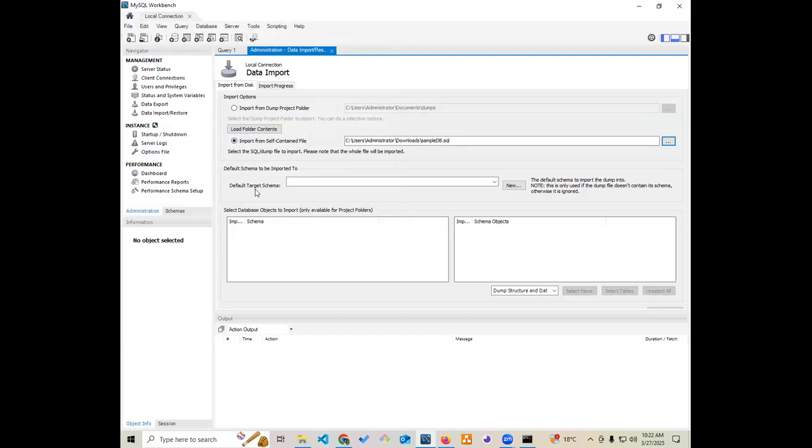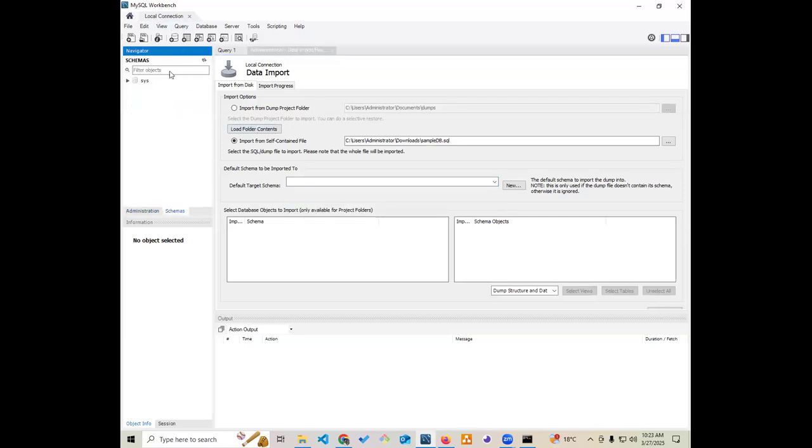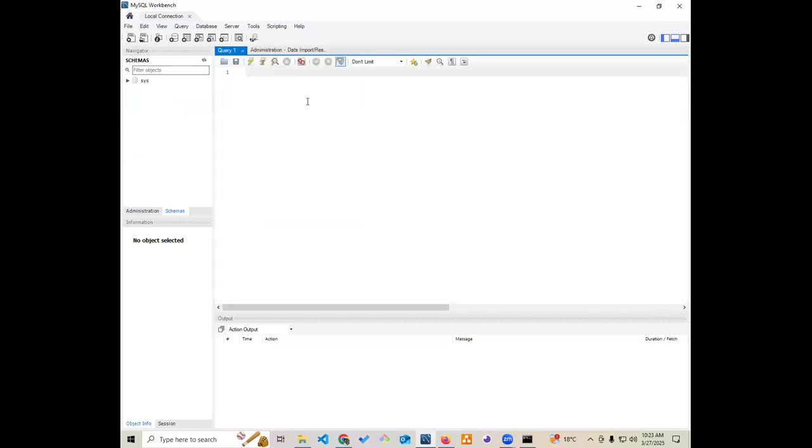This is where you're required to select the database where you want to import data. All right. So click the dropdown and then, okay. So first things first, we were required to create a database. I don't know how I missed that step. So let's create a database so that we come back here, come to the query part. So let's create a database quickly.